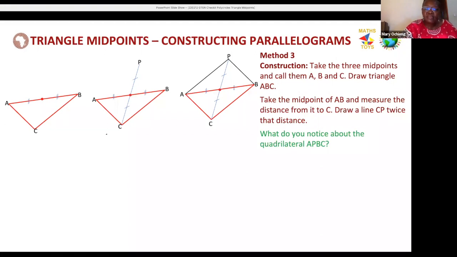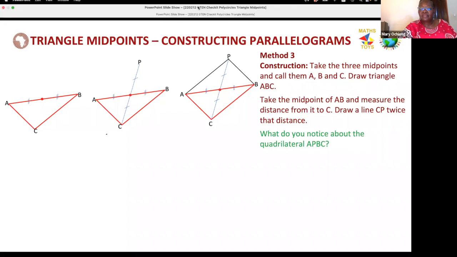Patience is saying it forms a rectangle. It looks like a rectangle, and I do agree about that. Not necessarily a rectangle, though. It's only that my triangle had an angle C looking like 90 degrees. So it turns out to be, but in a general way, it wouldn't. So Pengasi says, and other people are saying, it's a parallelogram.